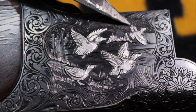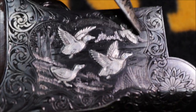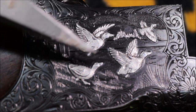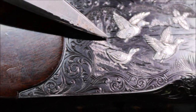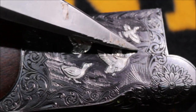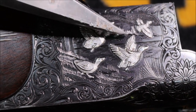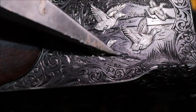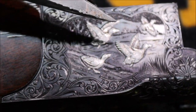So we've got sky, we've got mountains, we've got definition on the mountains. We've got definition over here, we've got trees in the foreground, we've got a hillside, we've got definition on the hillside, we've got a riverbank starting from this tree here, moving past the birds. We've got a river with definition all round the birds. So what have we got? 1, 2, 3, 4, 5, 6, 7, 8 layers of definition. 9 with the reeds. 10 with the riverbank. And we've got 11 with the silver birds that are on the side there.